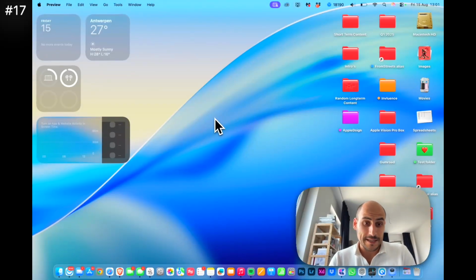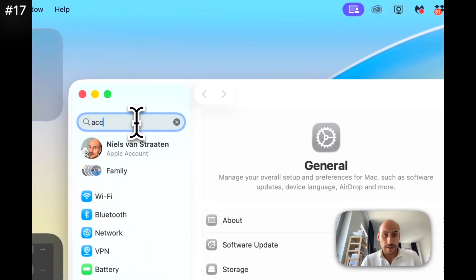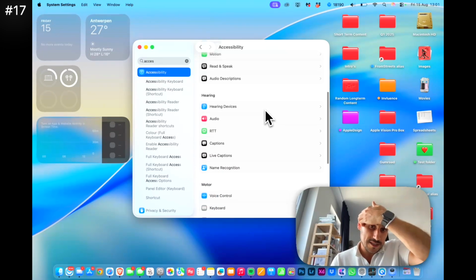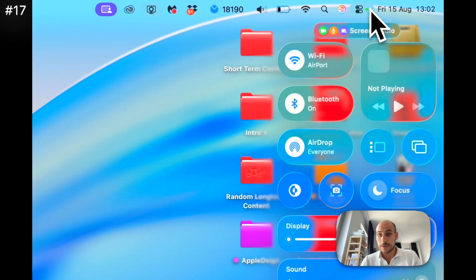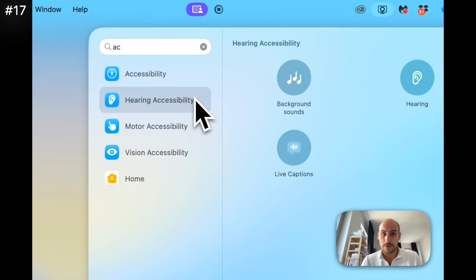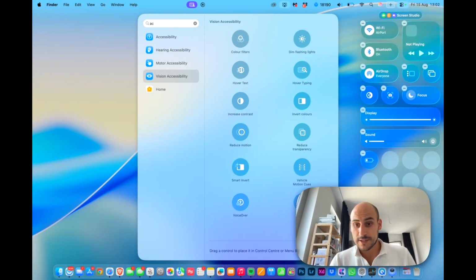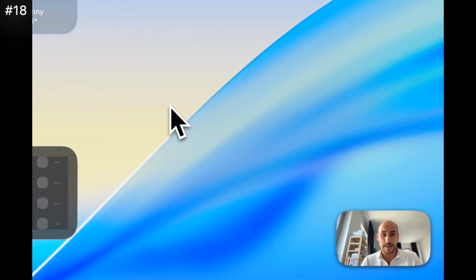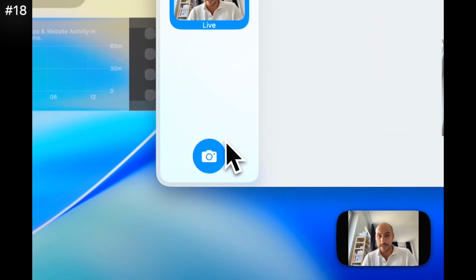Then we have an expanded accessibility suite. So yeah, if we go to system settings and then go to accessibility, more new features have been added. So as I said, in the captions and live captions, there are updates. But also if we go to the control center, we have a bunch of new accessibility features in here with regards to the hearing, motor, vision accessibility. And also the magnifier has been added, and that brings us to the next one. So there's a new magnifier app. Let's search that. So there it is, a magnifier app. And this is actually really useful. You can zoom in and out, and you can change the camera as well.